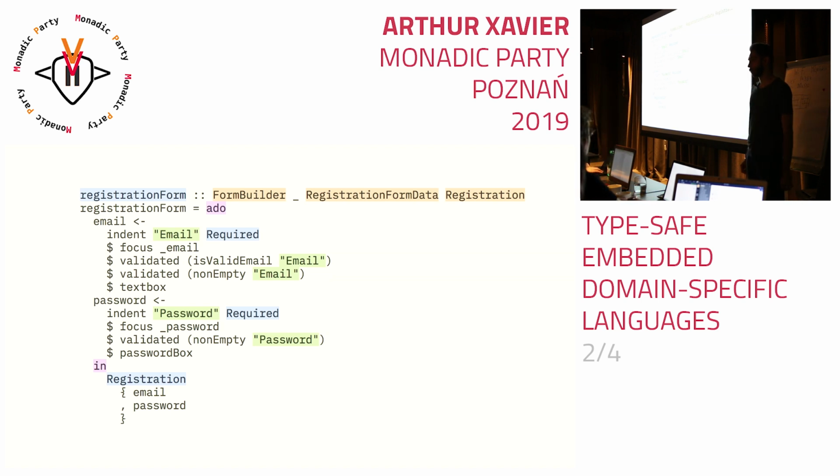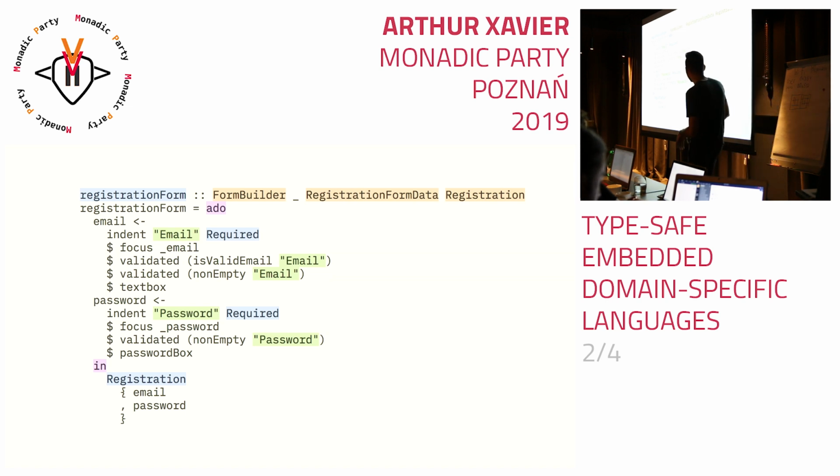Sorry. No, please go on. Is the third argument to indent always a lens? No, it's just the third argument here, the rest of it. The focus, I mean, do you always need to pass a focus and then a lens? So the third argument to indent, like all the arguments to these dollar signs, they're form builders too, right? Focus takes in a lens and another form builder and produces another form builder. All of these, indent, focus, validated, password box, text box, produce a form builder.